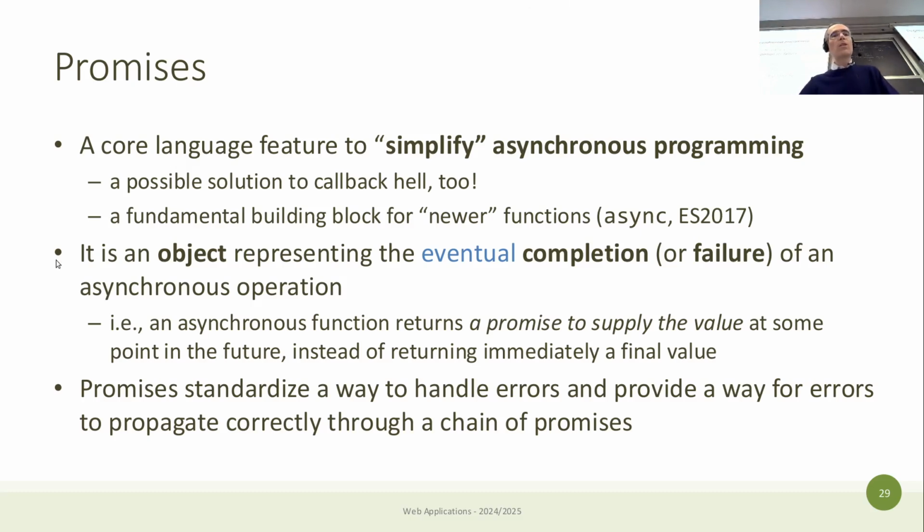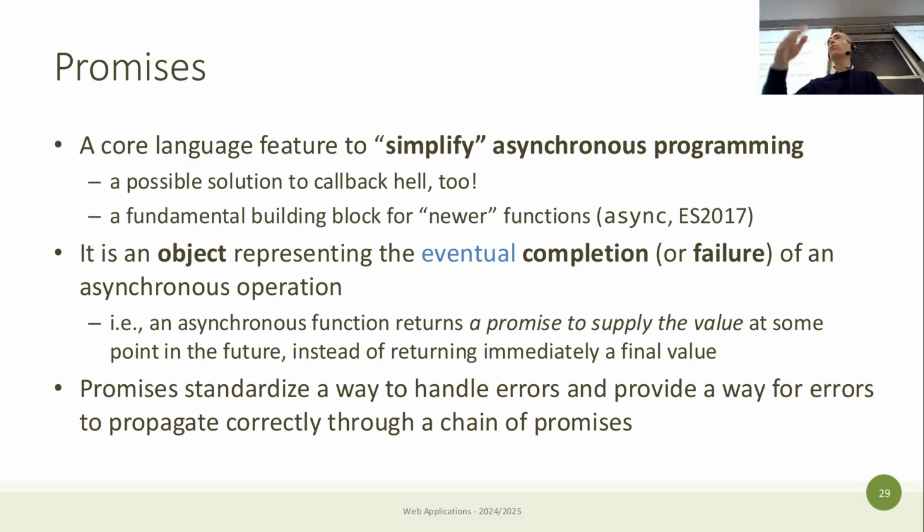What is a promise? Well, the promise is an object representing the eventual completion or failure of an asynchronous operation. So we ask the system to do an asynchronous operation, and there will be a result, the result of the operation that we asked to perform, like reading in the database, reading from the keyboard, reading a file, and so on.